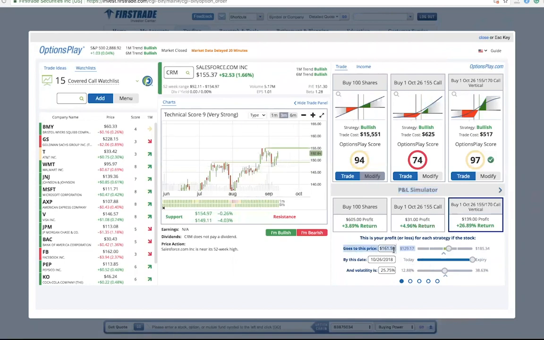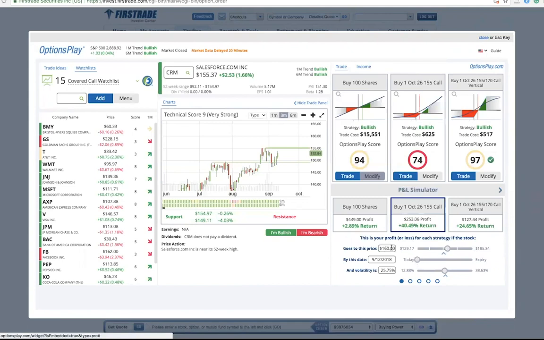Let's say the stock only goes to 160. As you can see, if you had bought the stock, you make roughly a 3% return, but if you had bought this call option, you actually lose money. This is what confuses some people: hey, I was right that Salesforce went up, how am I losing money? And that's really theta. Theta is what we talked about: the value of an option will erode as time goes by.